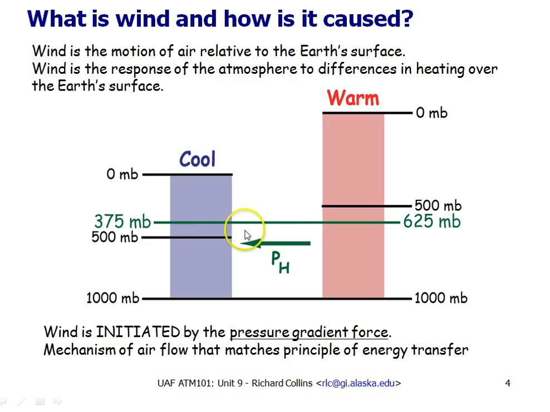And so we see that constant pressure surfaces are at different heights in different columns depending on whether they're warmer air or colder air, and therefore along a given height the pressure decreases as you go from warm air column to cold air column. And so we now have a pressure gradient, a change in pressure where I'm being pushed from the warm column to the cold column. This is a mechanistic description of why air flows from warm to cold.